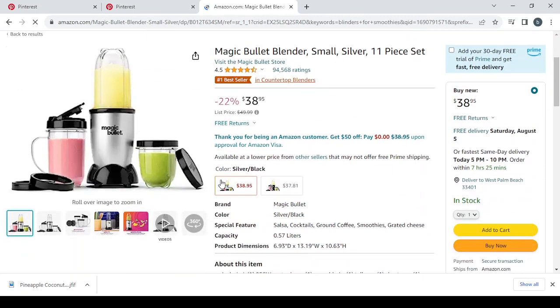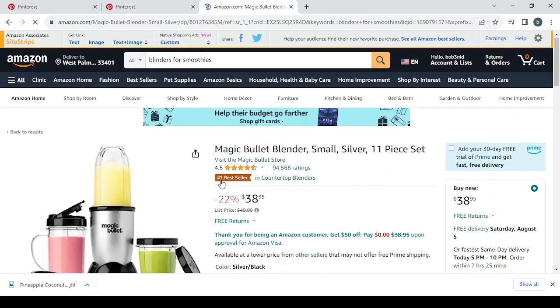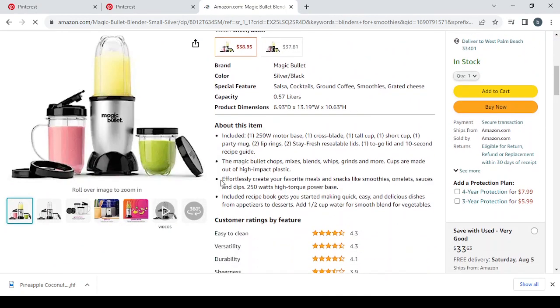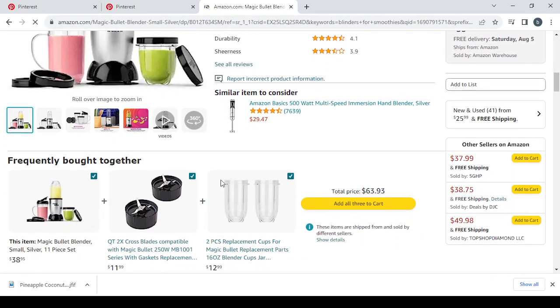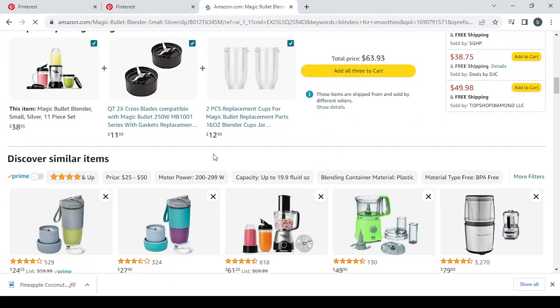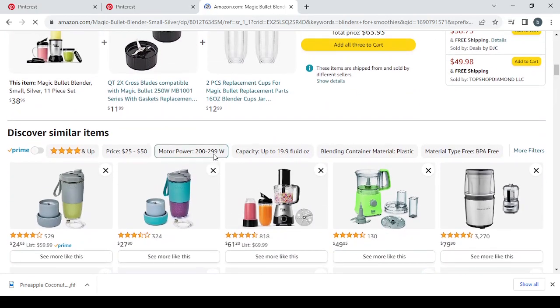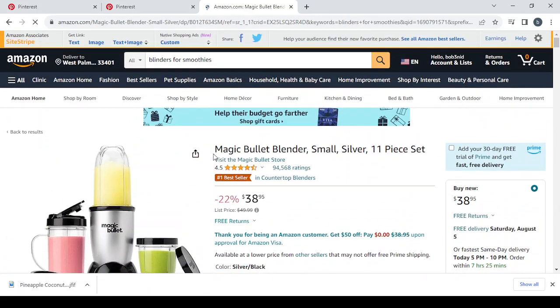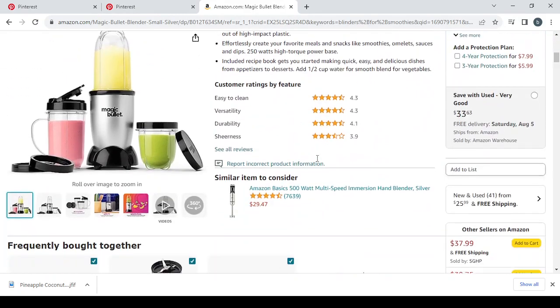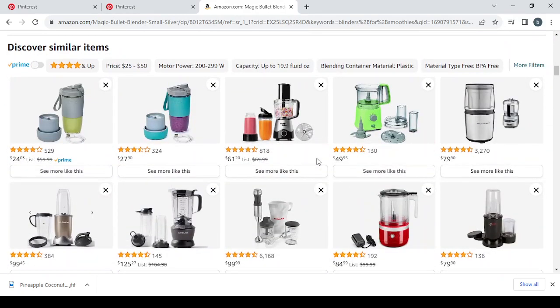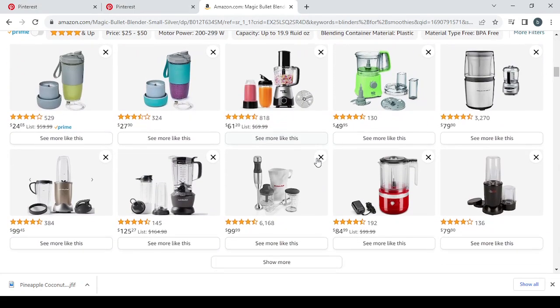and check, see if we can find some problems. If not, we're good to go. So after choosing the product, let's scroll a little bit down if we can see another products that can suit us.